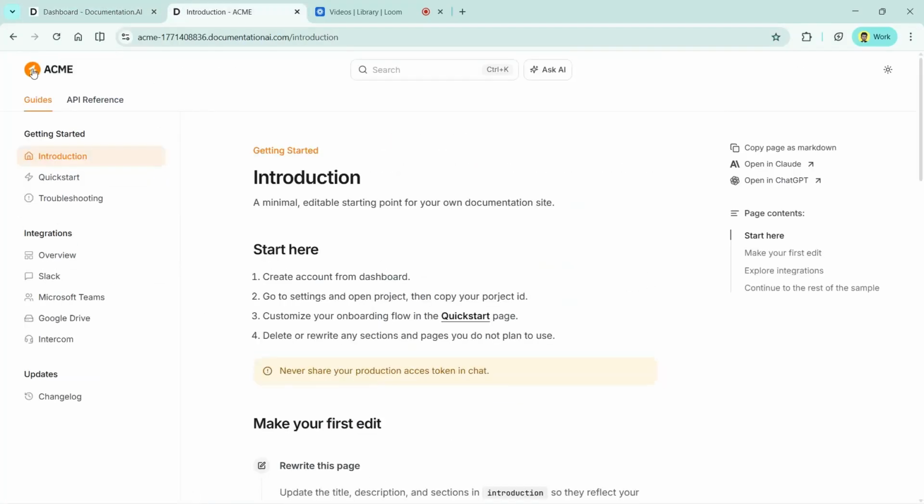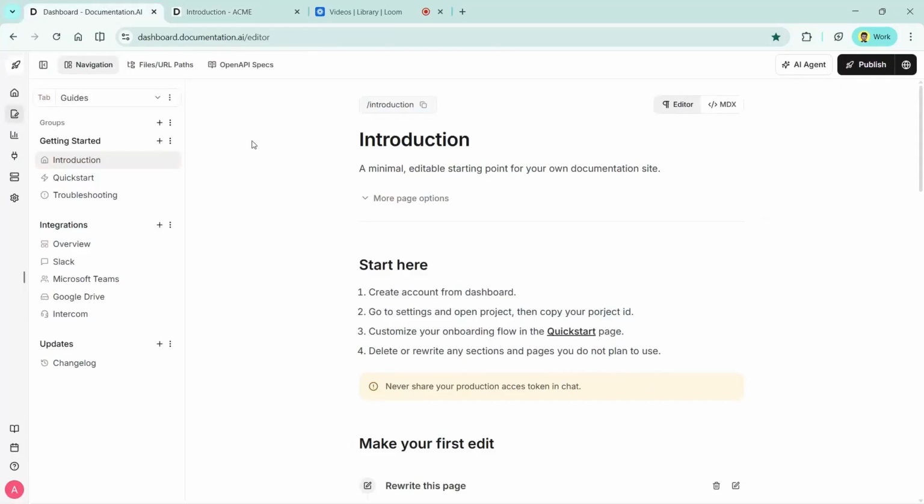Now, let's say Acme has another tool and wants to maintain its documentation in a separate structure and content for it. To do that, we need to add a parent layer to the existing documentation. To add a parent layer to existing tabs, click on the top plus icon above the tabs dropdown. Then select the parent layer you want to add.